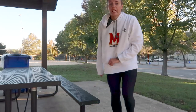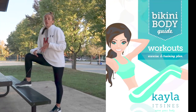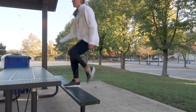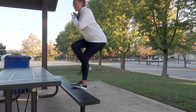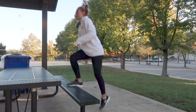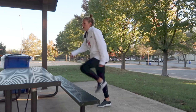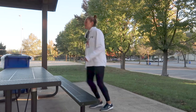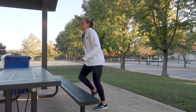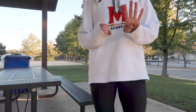One more thing — we're gonna do step-up knee drives. We're channeling our Kayla Itsines side. For those who don't know Beach Body Guide, she runs those — this is what we do all the time. You're gonna step up, knee drive, switch legs. It's a very aerobic workout, but it gets your heart rate going and uses your whole body. It is really good for you. If you're in the gym and want to add weight to this, feel free. This is just a bench workout. Go 40 reps.